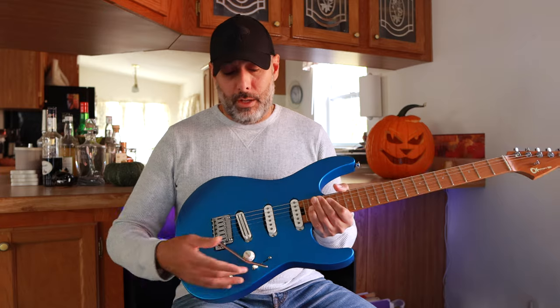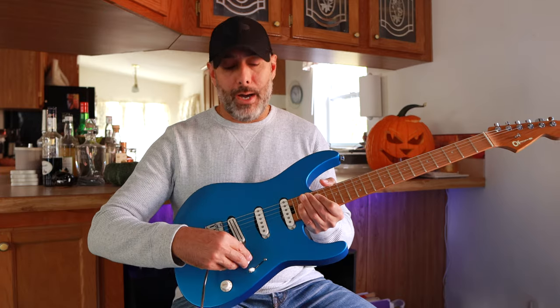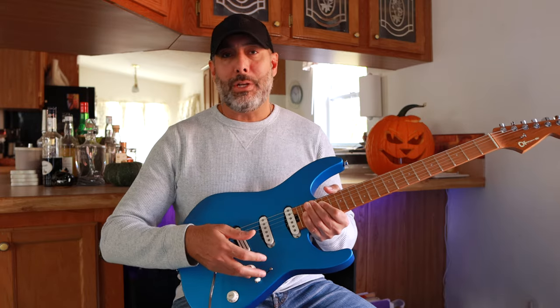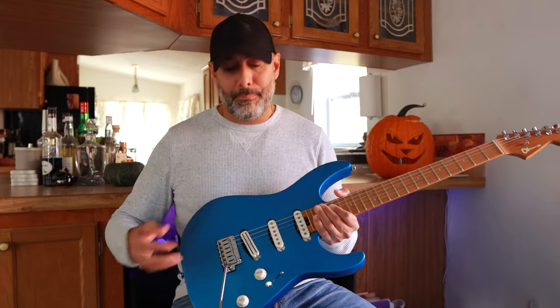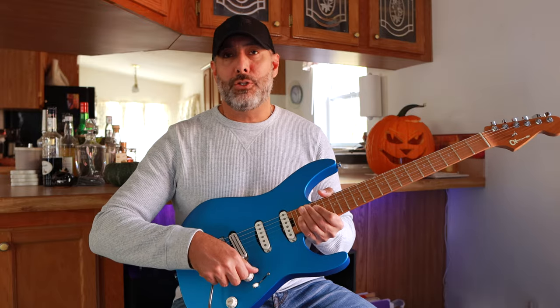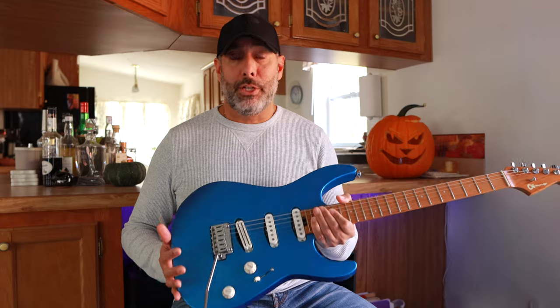The volume knob is a low friction EVH Bourns low friction pot. It's great if you're doing that violin technique like Eddie Van Halen or Yngwie, but for the rest of us who just want to turn it on and play, it's a little too loose for me, and I've mentioned this before in other videos. It just spins too freely and I'm not really into that, so if I were to keep this guitar, I would probably change that right away.